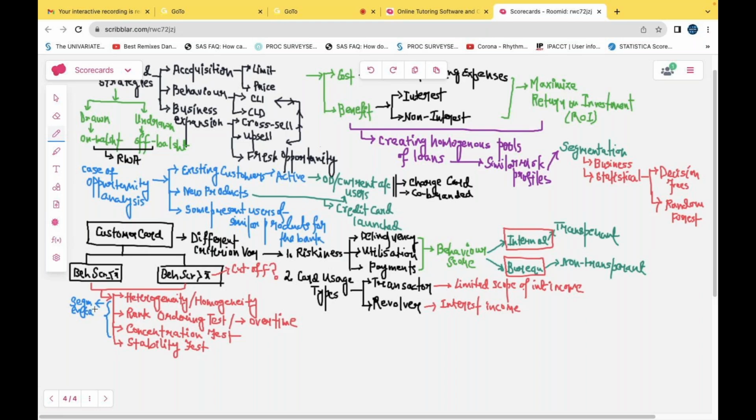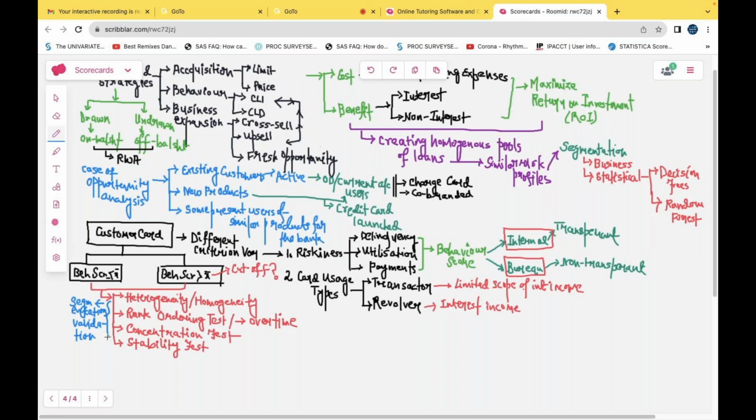Ideally, each of these tests would address a specific set of problems that a segment can have. So the first thing that we have over here is, let's say I have created two segments, but the variation within one segment and the variation across the segments are not very different. So if the two groups are not very heterogeneous across each other, then there is no point in creating the segment, right?